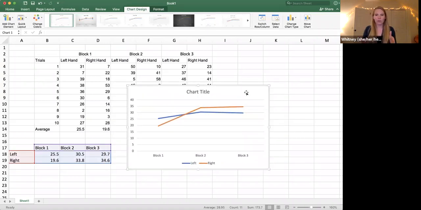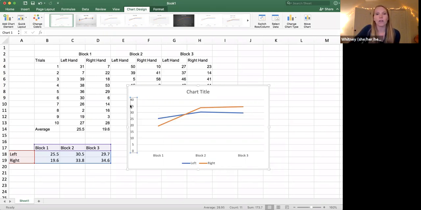The first thing you do when you're looking at any graph is make sure that you understand what's happening on your x-axis and your y-axis. So again, in most motor learning studies, we're going to have blocks of trials on the x-axis. And so we don't really need any further elaboration on the bottom. But on the y-axis, we have all these numbers. Now this could be anything right now. We have no idea. But given what I did, I was juggling 2 balls in one hand, and I counted the number of successful catches.